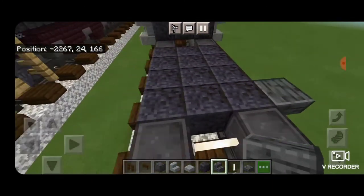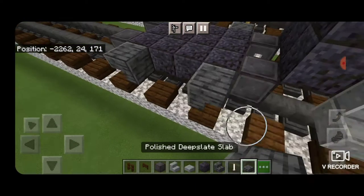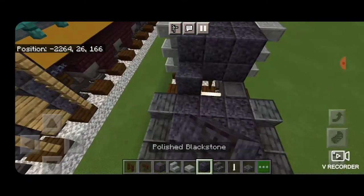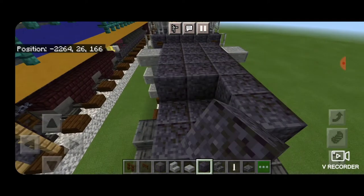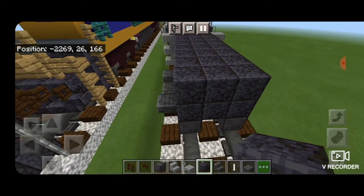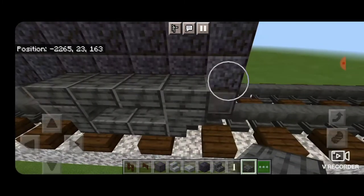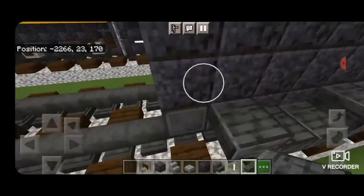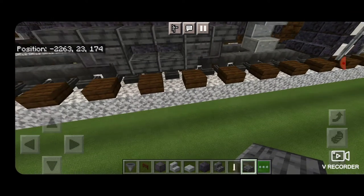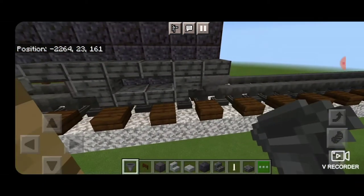Take out Polished Deep Slate Stairs, upside down facing this way on the sides, and upside down facing this way on the other sides. Then on the middle two, a Polished Deep Slate Slab on the bottom hitbox on each side. Then we're going to come above it with Polished Blackstone and fill in the middle three on the second and third layer, coming down to the end of this wheel. On the side of the truck on top, put a row of Polished Deep Slate Slabs going from wheel to wheel on both sides. Everywhere there's a wheel, put a hopper in front of it — same thing on both sides.